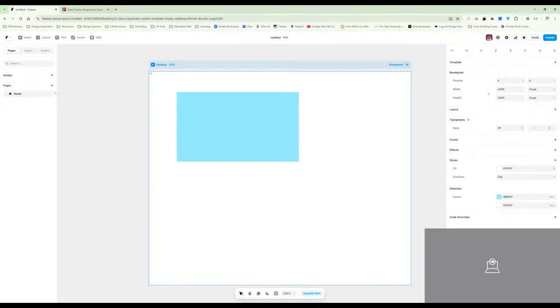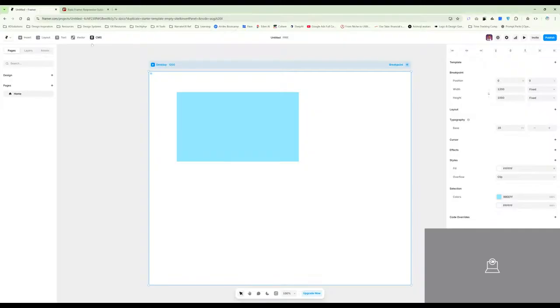So before we jump into the details about these, let's understand a little bit about the left panel, right? We have pages, we have layers, we have assets, right? Pages means by default in Framer we have a home page added. You can add multiple pages like about us, profile, how to, guides, blogs, and a lot more, right? Contact us, privacy policy, and a lot more. So those are different pages, right?